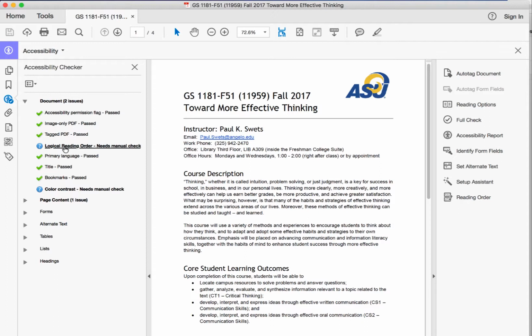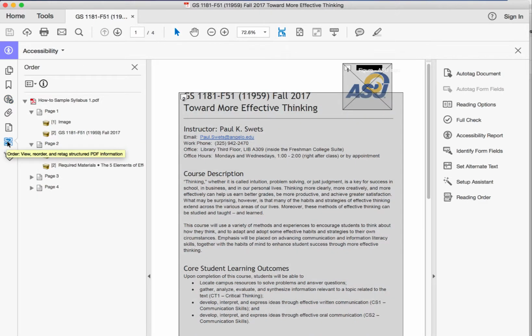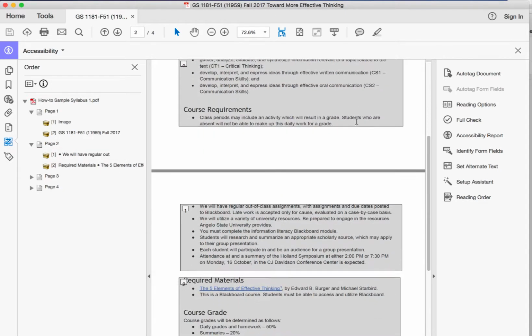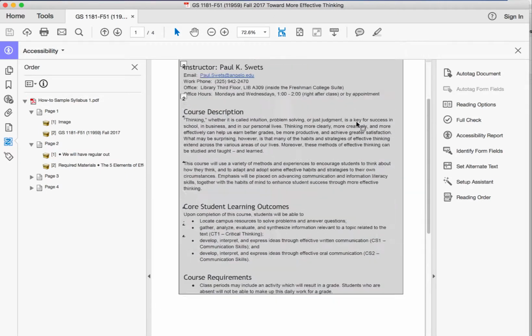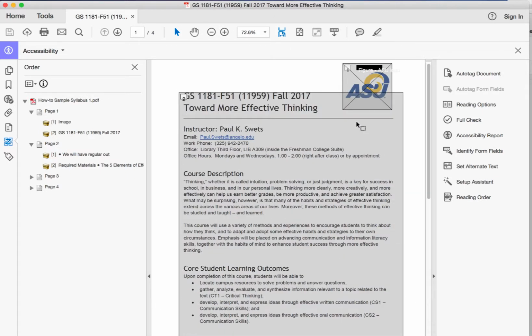So to help us address this logical reading order, you can access the reading order two ways. You can access it over here in reading order, or over on this side with this little Z that is also the reading order. So when you click on it, what you'll see is that your document appears on the page with different boxes in it, and it's numbered to show you kind of what that reading order is. And you'll see this one, based on what we did in our Word document, is following the correct reading order that I would want for it. So the image will be read first, followed by this main text box on the page.